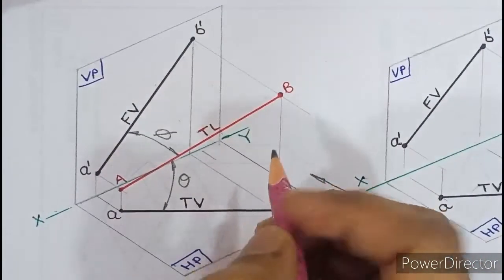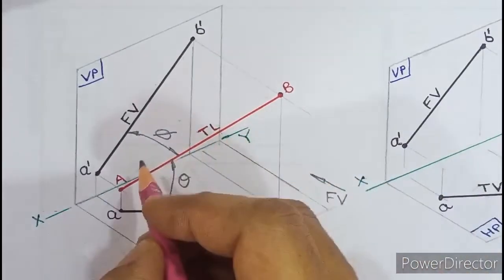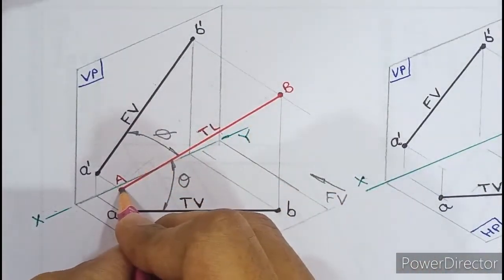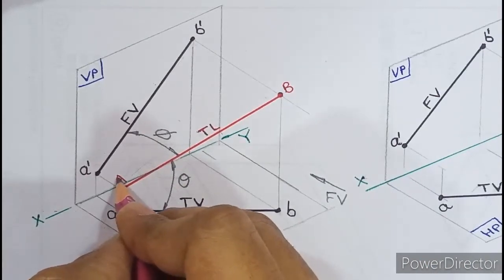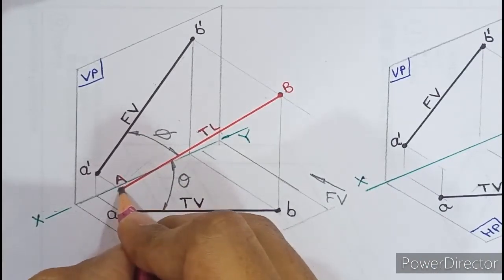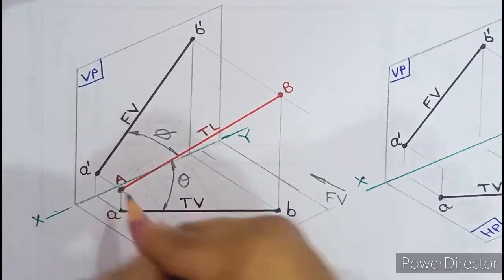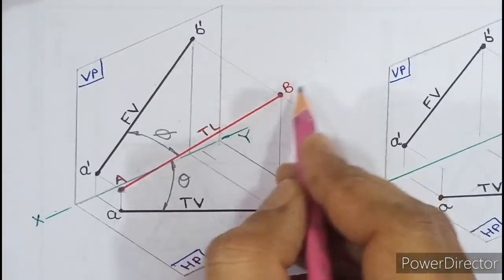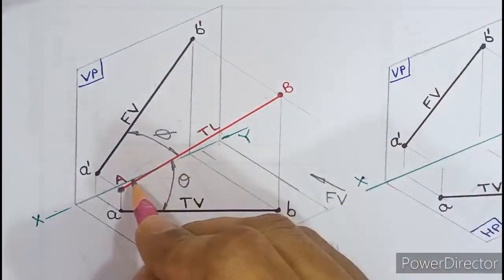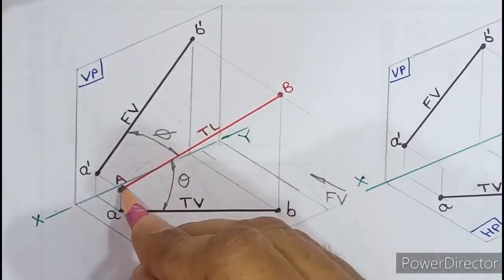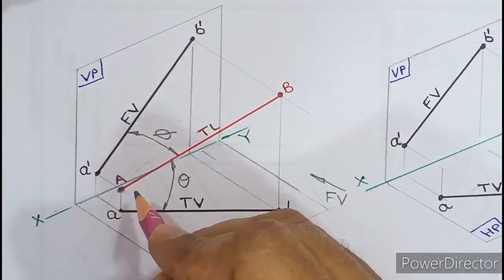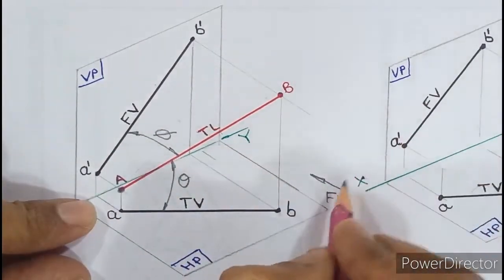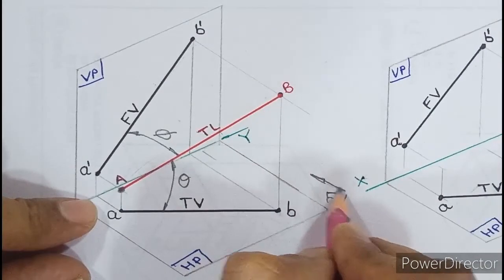So the solution is, if you look at the actual line AB, we can do one thing. Let us keep point A fixed. Fixed in the sense I will not allow point A to move anywhere. And point B is the free end, meaning it can move anywhere. So consider a line AB where one end is fixed. Let A be the fixed point and B be the moving point. Now look in the front view. I want to see true length in the front view.